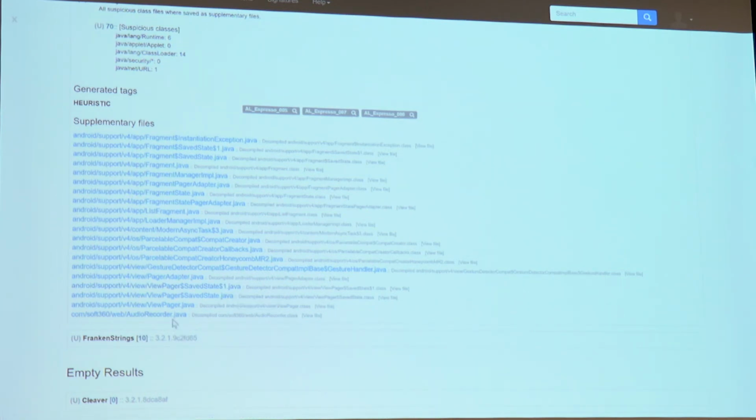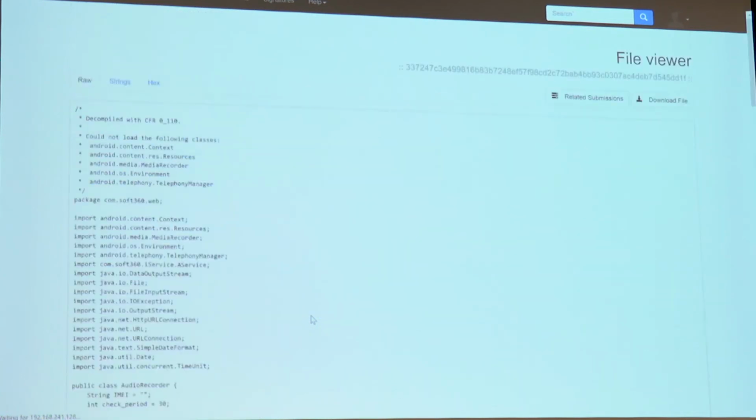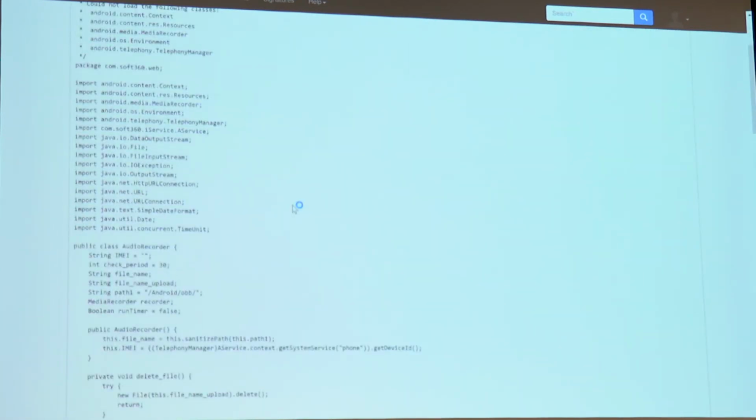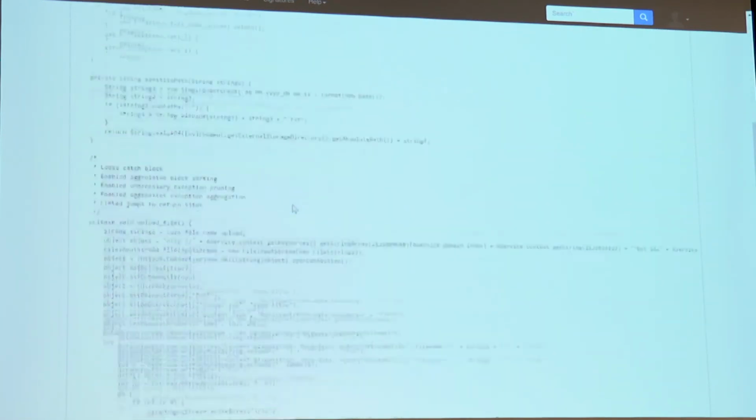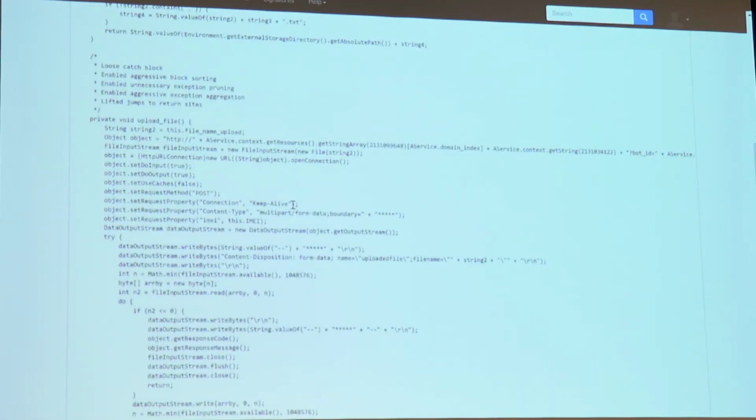If you go to the bottom, there's an audio recorder.java. If I actually view this file in the file viewer, here you have the source code for the implant that's already been processed, and we've extracted it, decompiled it, and brought it back as the source file. So that's the kind of thing that we try to do, so we can extract files from one binary and then resubmit it to the system and feed it to another service and actually get more data out of that service.